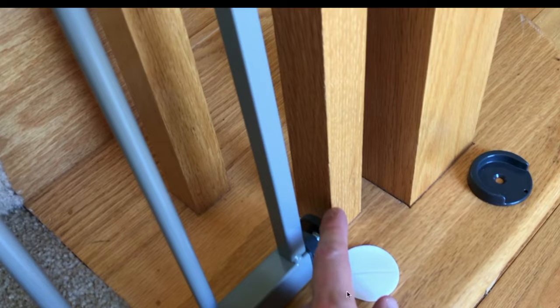Real quick YouTubers, the main purpose of this actual protective sticky pad is to go in between this piece here that you drill into place to the surface or wood, and that just alleviates this plastic piece damaging any surface or wood that you drill this into and secure it to. However, again, since we are not going to use this part because this is the bottom portion of our stairway, we are, however, still going to use this little protective pad to stick it in place to alleviate any damage from this portion of the rubber adjustable hardware.